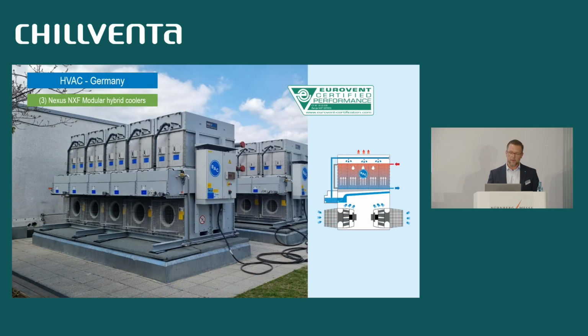And another very innovative product, this is our Nexus. I don't think there is anything comparable on the market. It's a modular system. You see here 5 modules put together for one unit. For critical installations where, for example, a helicopter is required, the Nexus could be a cheap solution as it fits in a freight elevator. The heat exchanger is not a coil, but stainless steel plates. That means no passivation is required at all. The water basin is accessible from outside.